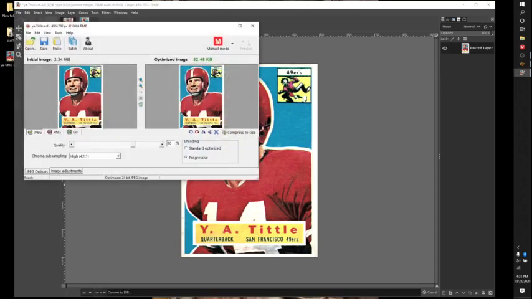Okay, you can see right here, the initial image is 2.248 megabytes. Yeah, that's a good size image to put on a website. That might take a moment or two to download. What it does, it optimizes it, and I'm not even going to get into telling you how it optimizes it. It does all kind of magic to it, and it's going to turn it into a picture of 52.48 kilobytes. That's what, about almost a quarter in size, just doing the math in my head, thereabouts.